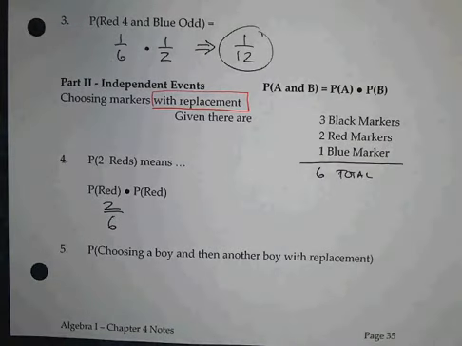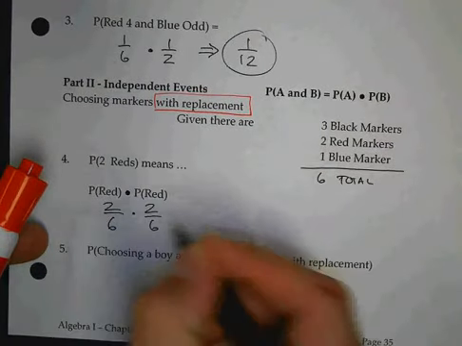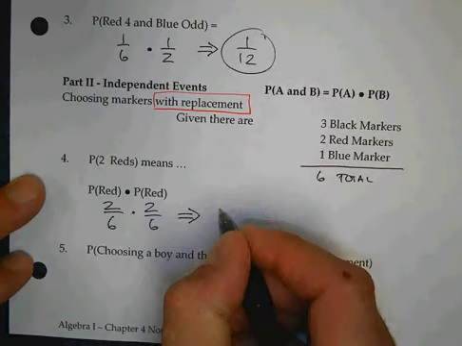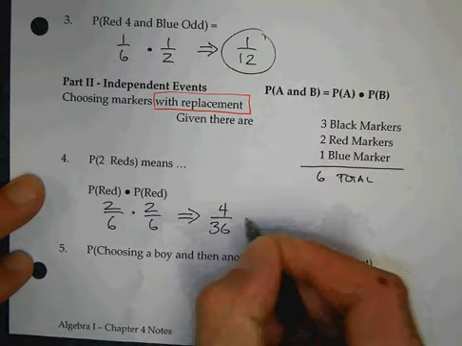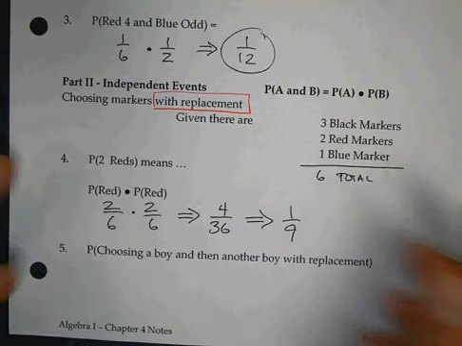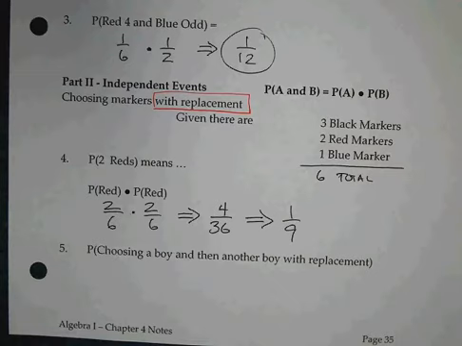Okay? And now what's the chance to pull the red again? Once again, it's 2 out of 6. And as you said, Nate, what is the probability when you multiply those two? 4 out of 36. Use your calculator to reduce if you need to. And that's 1/9. So the chance that Justin were to pull 2 reds in a row is only going to happen 1 out of 9 times, even though 2 out of 6 of them are red. That is called independent. That means you replace it back in.